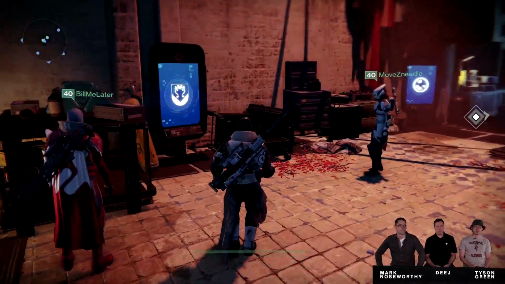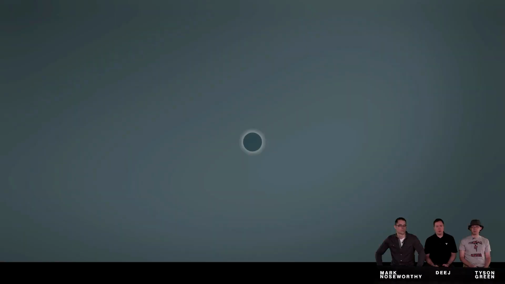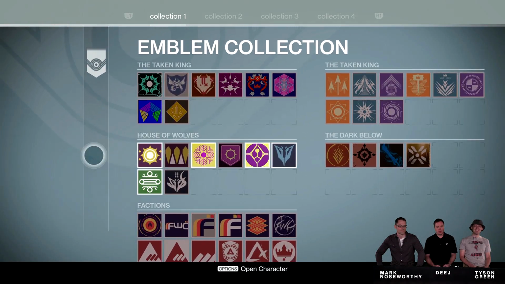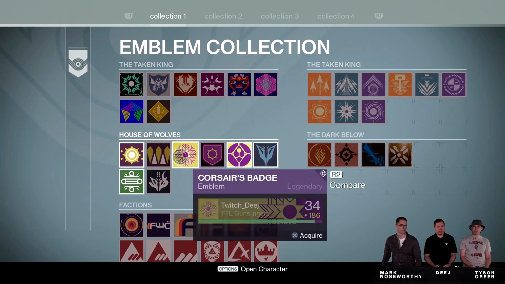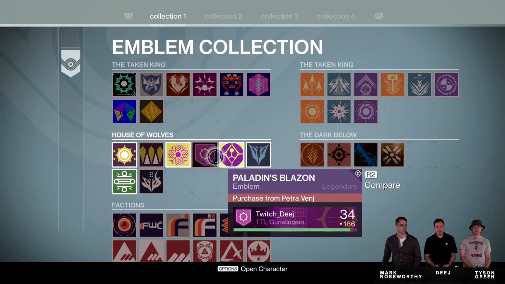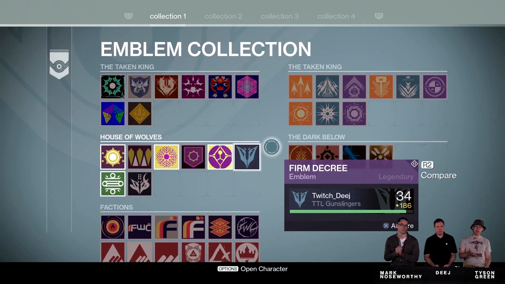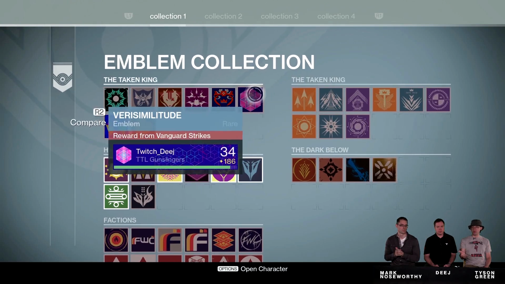And next, collection vendors. There will be a shader, emblem, ship, and sparrow collection vendor that will house all of the stuff for you. Emblem collection sorts your emblems into different categories, such as those from House of Wolves, Taken King, The Dark Below, and even faction emblems. At any point, you can requisition one of these to fill your inventory for use. These vendors will keep track of what you've already acquired and also show what you have yet to get, so you know how to get it.